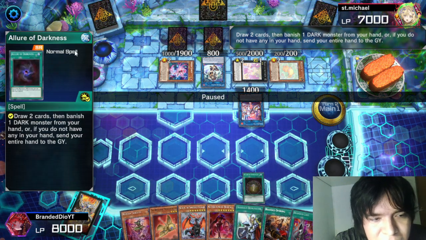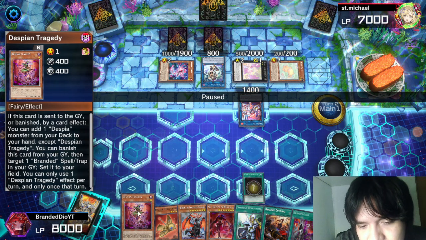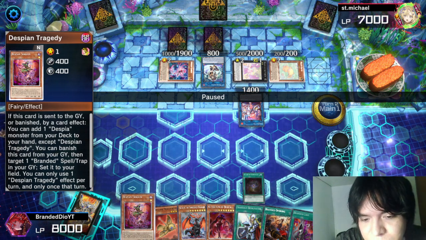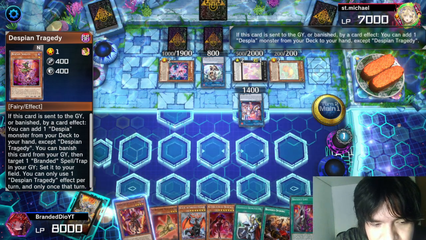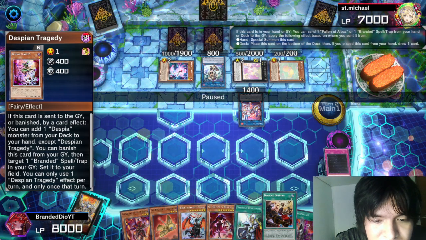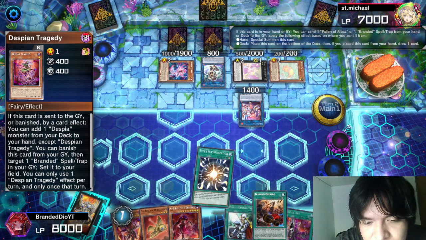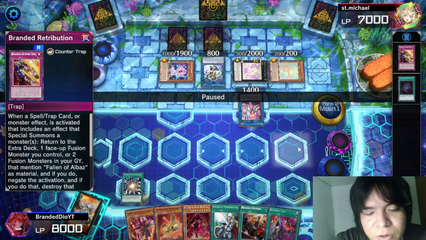Okay, we get Allure, we can banish either Mercurier or Tragedy. Tragedy is probably the best option to get access to Allure. Okay, we got Allure. And then we mulligan for another card, and we got Super Poly. We send Retribution for that.